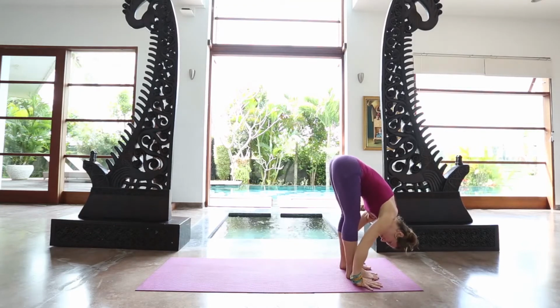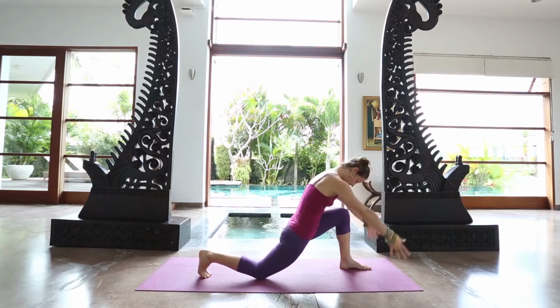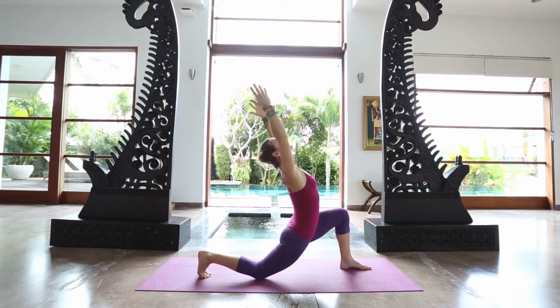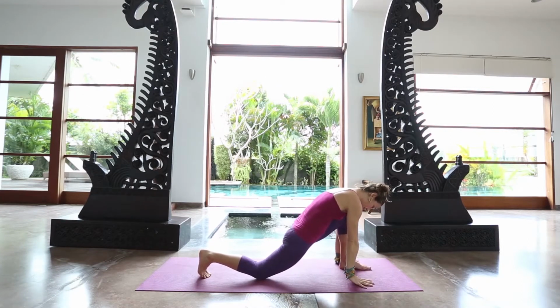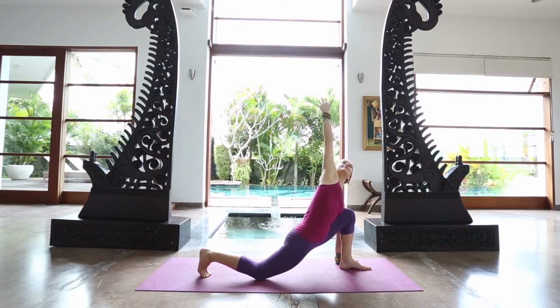Step back with the right leg into a low lunge, bring the knee down. Inhale, rise up with both arms. And exhale, hands come back to the earth. Lift the right side body and lift the right arm up. Reach, inhale. Exhale, touch earth.